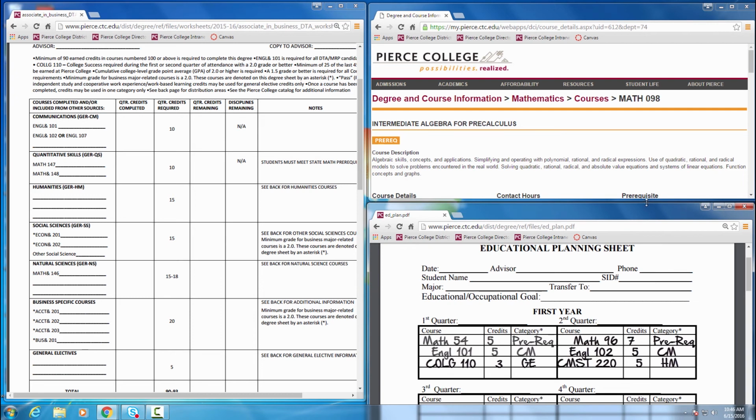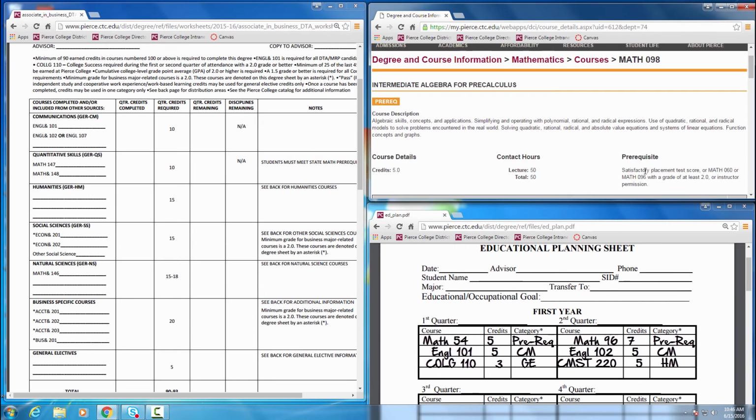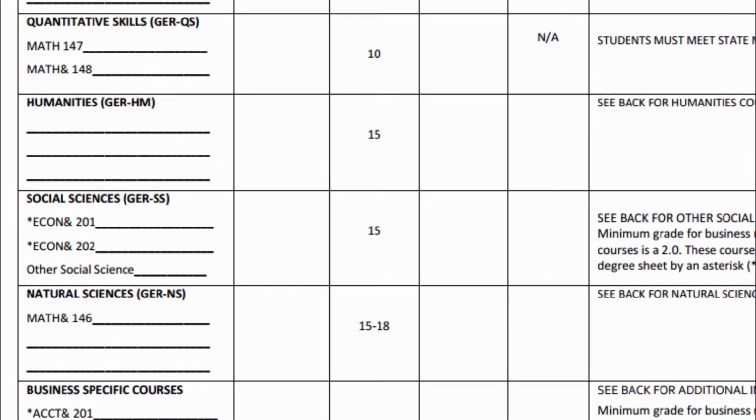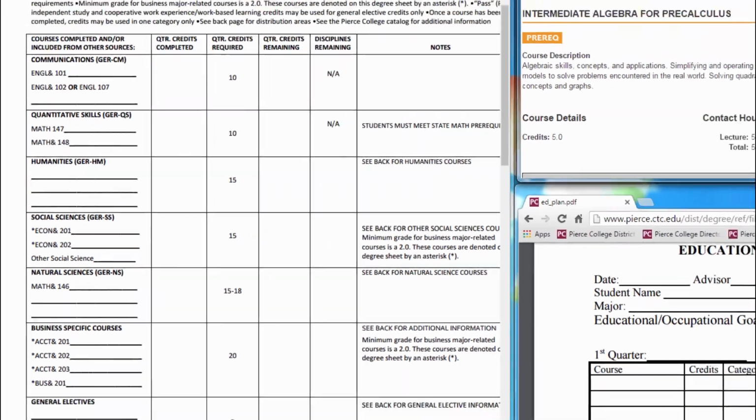I should also like to mention too, one thing that is true and often overlooked at first for business transfers is the predominance of math as a discipline in the entire degree. We'll notice not only Math 147, 148, but notice Econ 201, 202, and then buried down here again is that friend Math, the Statistics 146. In fact, Math 98 too is required to get to Accounting 201 and to start that sequence. So math really is a predominant discipline for a business transfer.